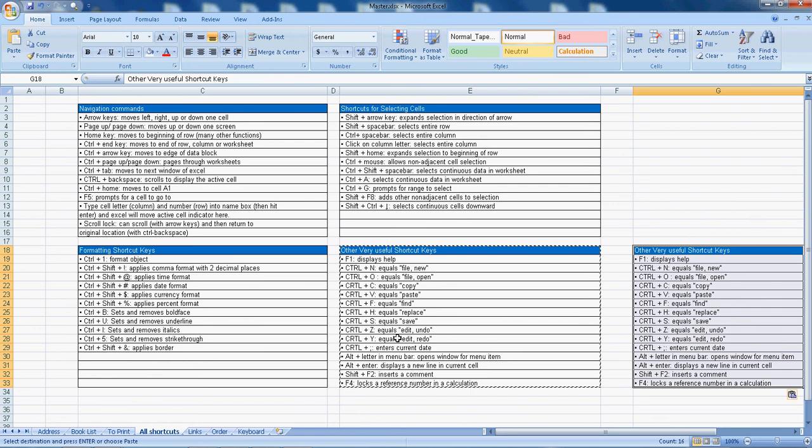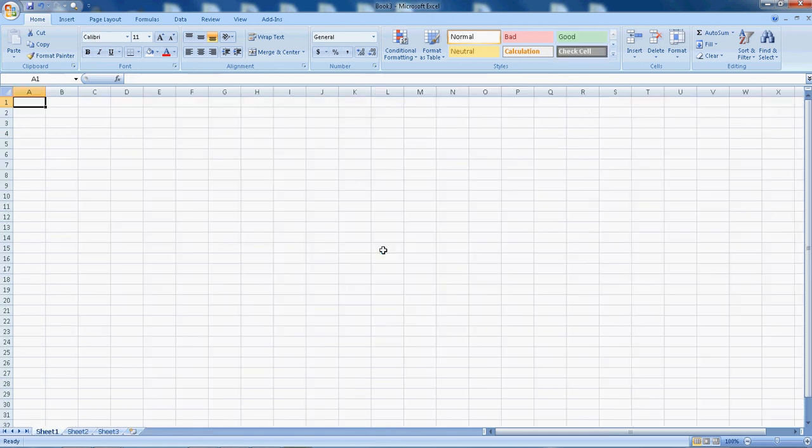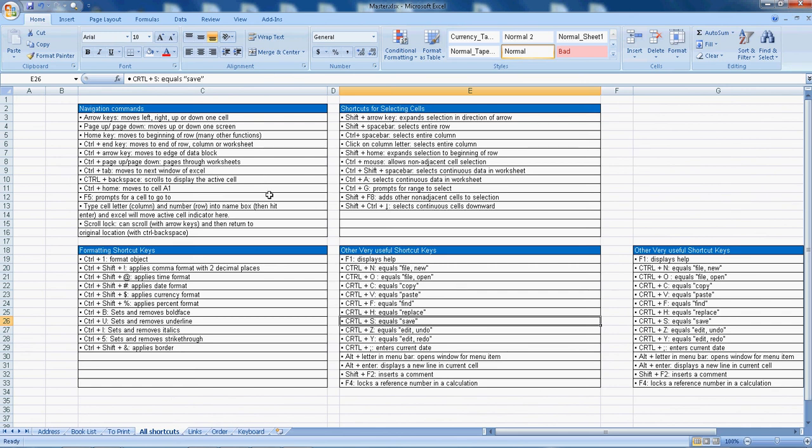Then sometimes you want to save the file periodically, so you can just press Control S, and it will save any modification that you have made to your spreadsheet. If you want to open a new file, you just press Control N, and it will open a new file. So these are the common shortcuts that I use, and they make our work very efficient in Excel.